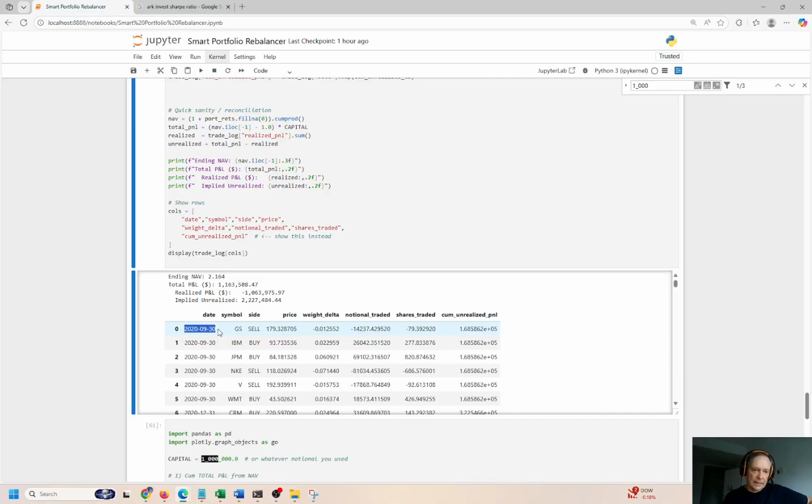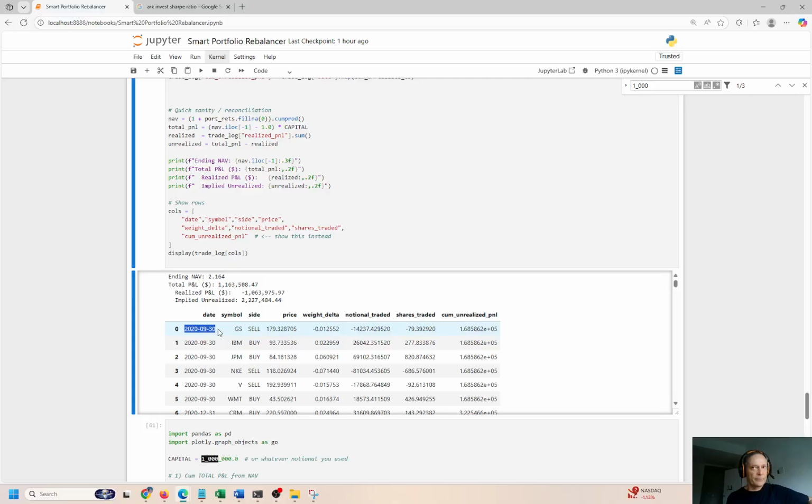So you see the portfolio started on January 1st of 2020, right? But the first trade date is 9/30 because it takes about 9 months for the strategy to build up, for the model to detect what needs to happen and to build up what the trading engine needs to do. I can't just trade day number 1.